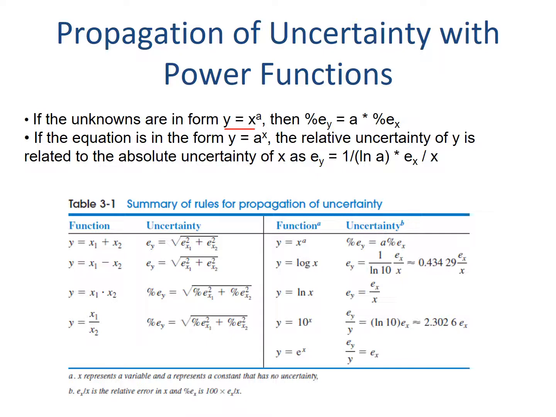If instead we have the uncertainty in the exponent, now we have to deal with a lot more complexity. The relative uncertainty of y has to be related to the absolute uncertainty of x. So this is going to be the absolute uncertainty, this would be the relative uncertainty, and we'd end up having those related via a log function of a. If you want a complete list of rules for logs, these are not something I'm expecting you to memorize, but are something that might be an easy way for you to look up how to deal with this if you have a power function as part of your calculation.